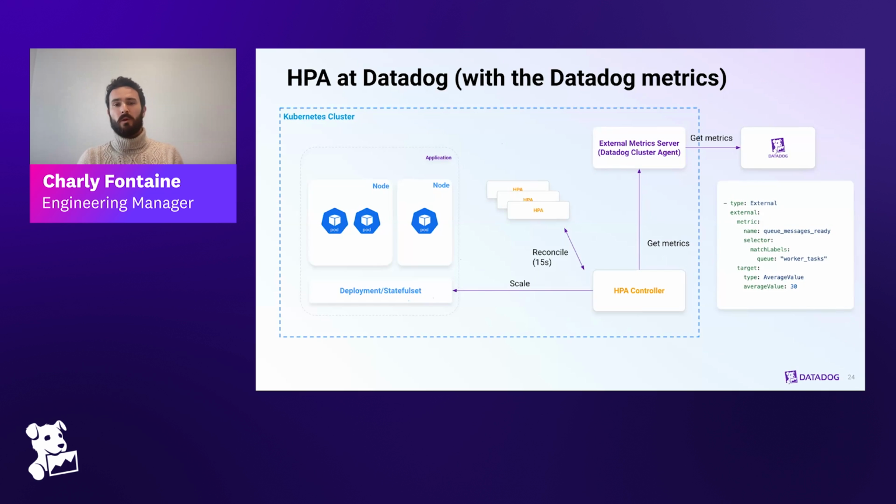As such, when one creates an HPA object, the cluster agent will receive an event containing the HPA spec, and we will extract the metric name and the labels that are desired. And we query our metrics backend regularly so that we can serve the value retrieved when the HPA controller reconciles an HPA object and asks for the value to compare to the threshold. If you have many HPAs and therefore many metrics, the cluster agent will batch the queries and ensure the freshness of the values prior to serving them.